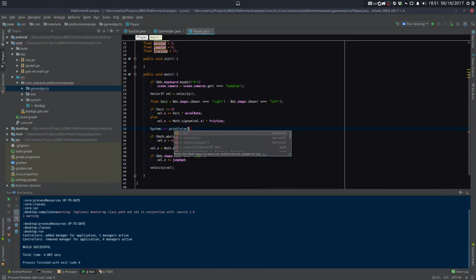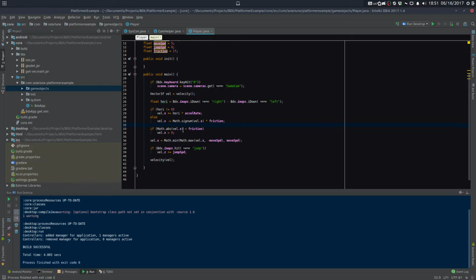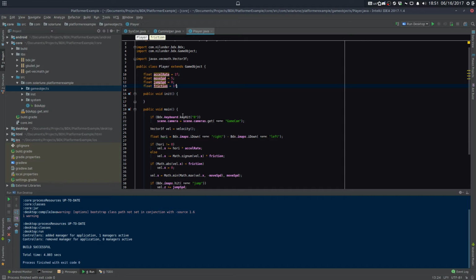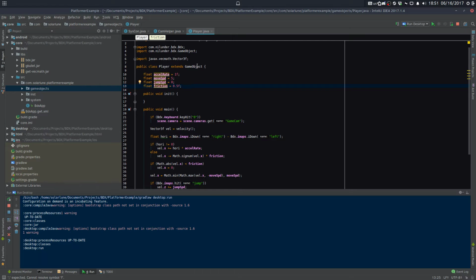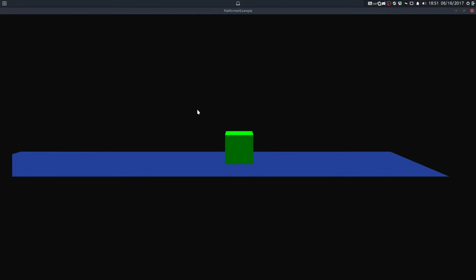Let's see. Oh, I see. It might be because the velocity is less than friction, and friction is 1, which is the same as our acceleration. So let's make it a little bit smaller, so it's not so odd, I think. Okay.